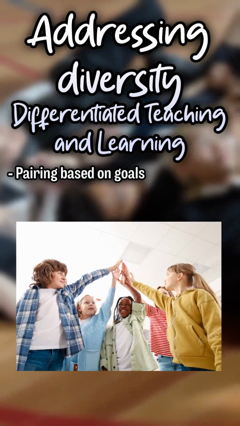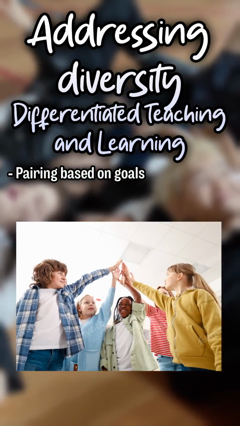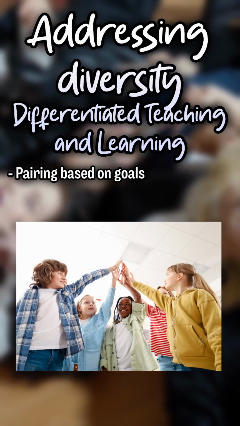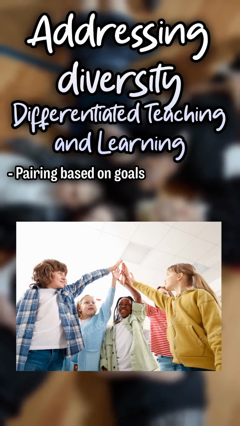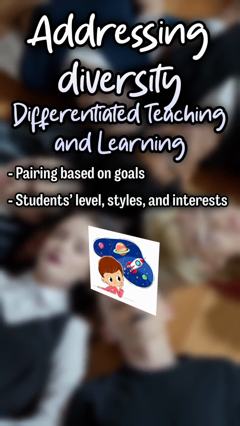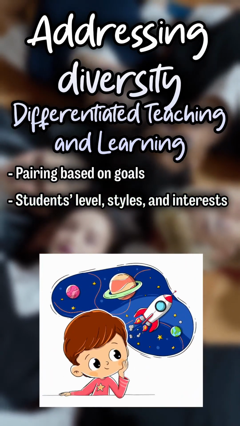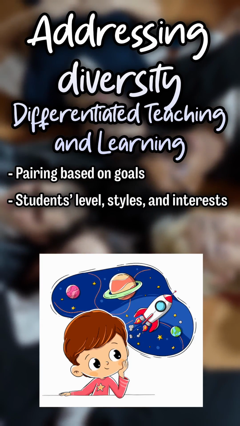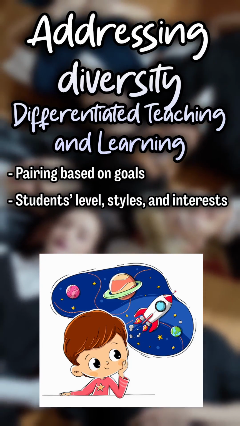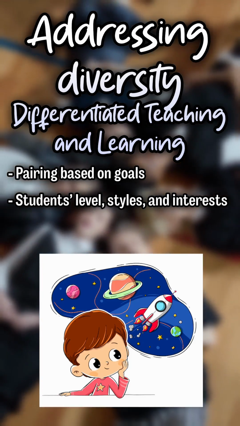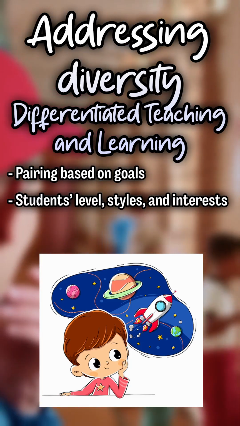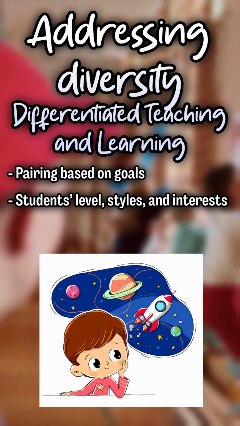To address diversity in the classroom, students could be grouped or paired to play games based on the goal of the task. Pairs could be formed with students of the same language proficiency or heterogeneous groups. Embrace diversity by knowing your students' levels, styles, and interests. Offer varied ways to learn: visuals, audio, movement, different text. As the theory states, differentiated instruction provides multiple approaches to content, process, and product.